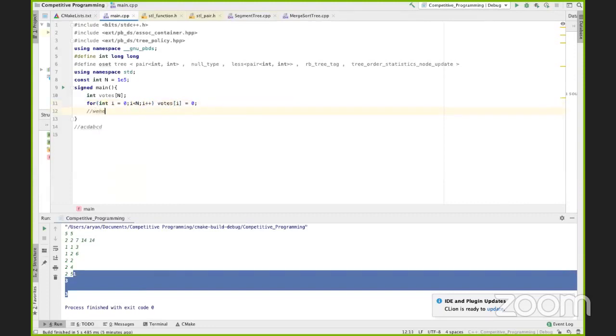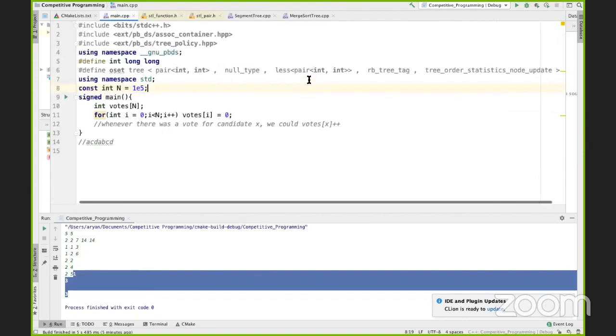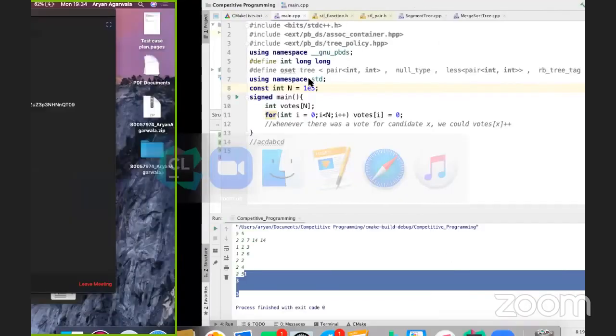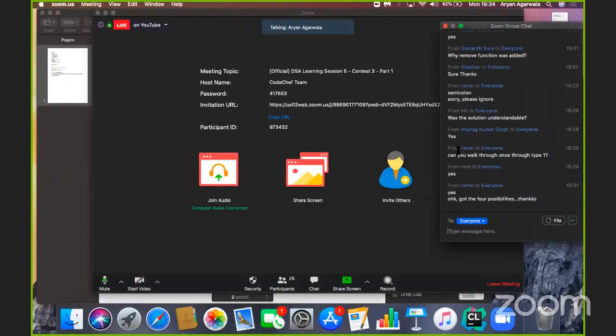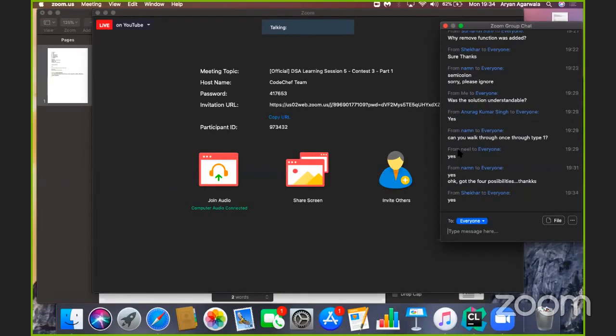And whenever there was a vote for candidate X, we could do votes[X]++. Does that make sense? And then we would simply have to find the max. Does that make sense, guys? You can be active in the chat. Okay, it makes sense.